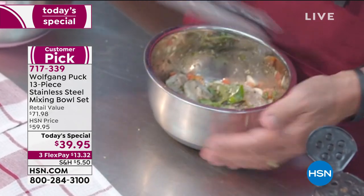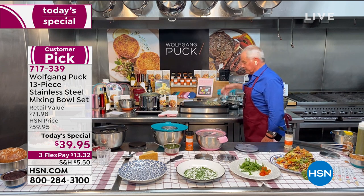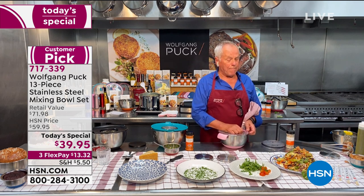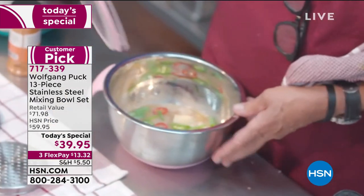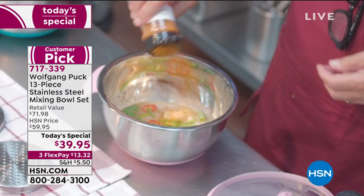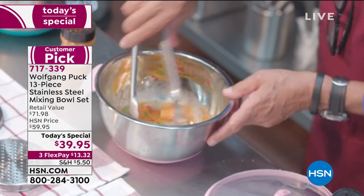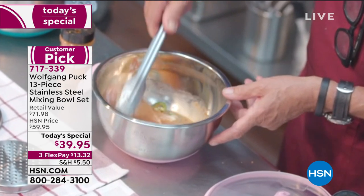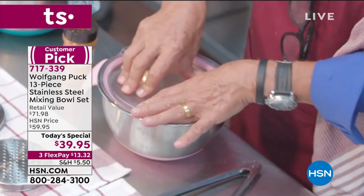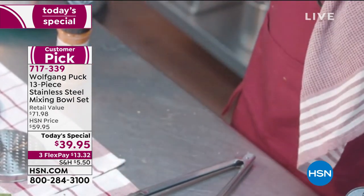He opens up the bowl easily and throws the shrimp on the grill griddle. The same applies to chicken — chicken breast always tastes plain, so he marinates it with coconut milk, ginger, jalapeños, scallions, and sweet and spicy seasoning. He mixes it well together. For marinating, you generally need a few hours, so you put it in the bowl, press the super pressure button to seal it hermetically, and keep it in the refrigerator.